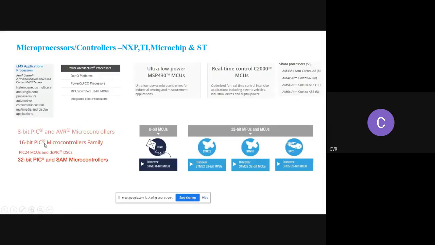Suppose you are doing a project. It's better to do the project on an ARM based processor. That will be very beneficial, compared to doing a project on, for example, a PIC microcontroller, Atmel AVR, or 8051 base. More than 50% of industries use ARM processors, and it's used in low end to very high end applications. So it will be very beneficial for you.